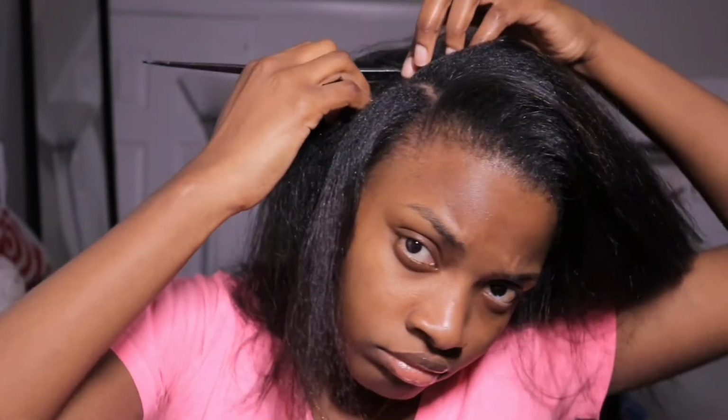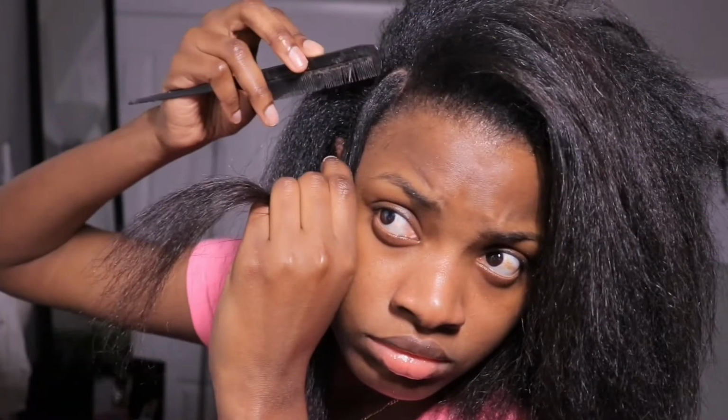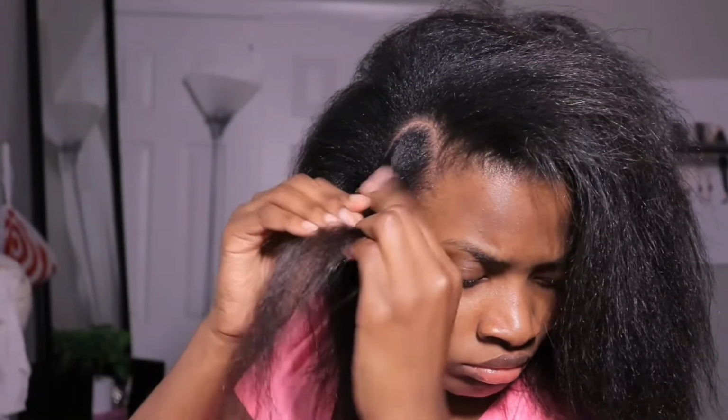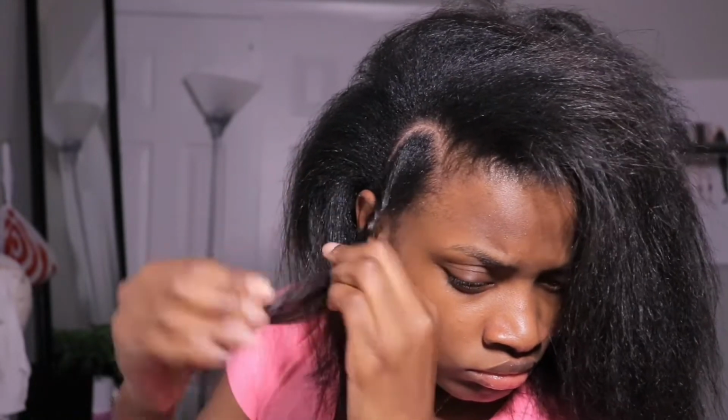But I was doing the next side. I learned that you have to do one side first and then do the other side, because when I started to try to do both sides at the same time, I had to redo the one in the back because it was bigger. So I just did one side first, which was the front piece, and then I parted down the middle, so it gives me a little arch. And that piece is like the smaller section. And then I just separated it from the other piece that I was gonna do, because it was just not giving what it was supposed to give.